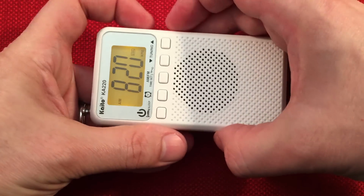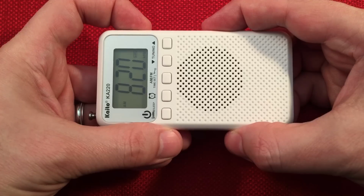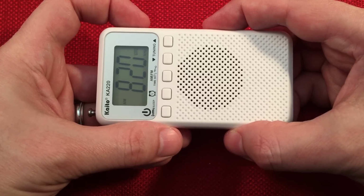So that catches you up to where we are in this. But here's what happened yesterday. Here's 820 WCPT, Willow Springs, Illinois, about 37 miles away.